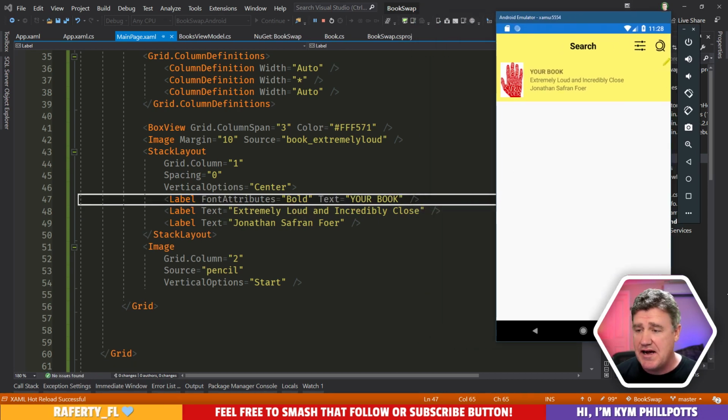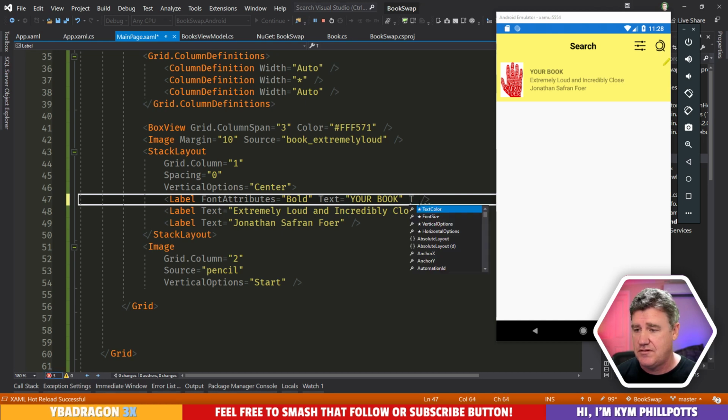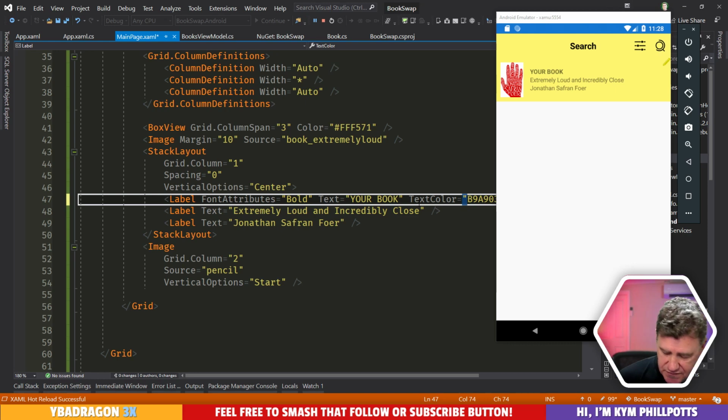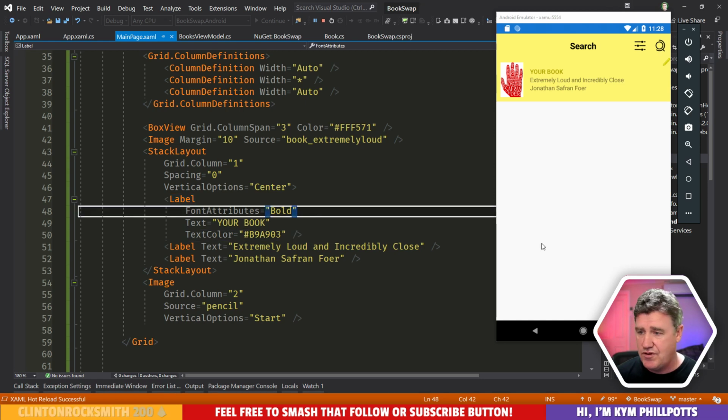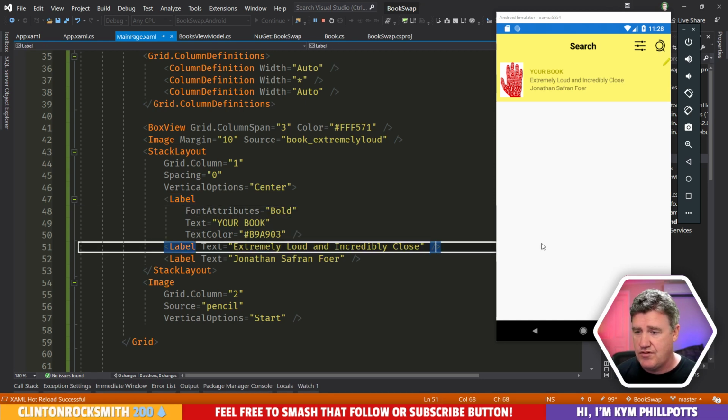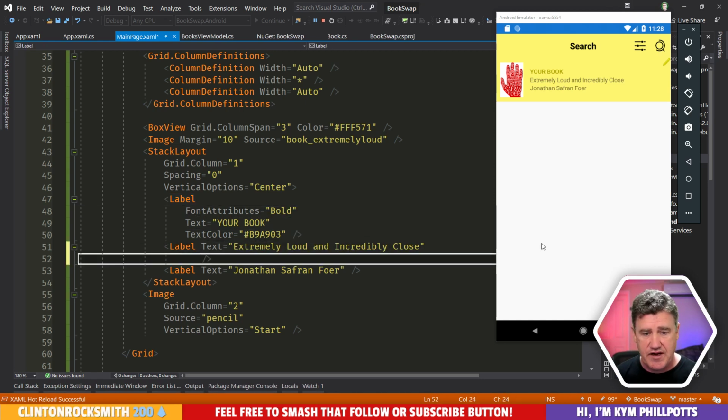Okay, let me copy that text color from Adobe XD. I've got Adobe XD over here, and I'm just going to copy a few values.